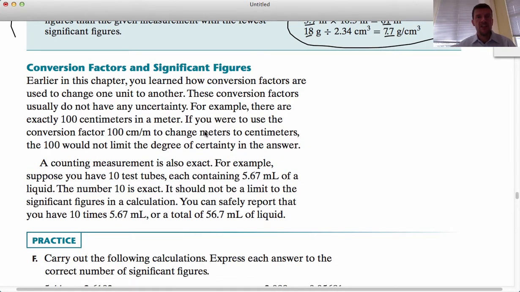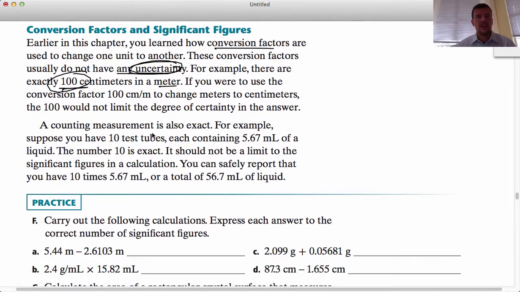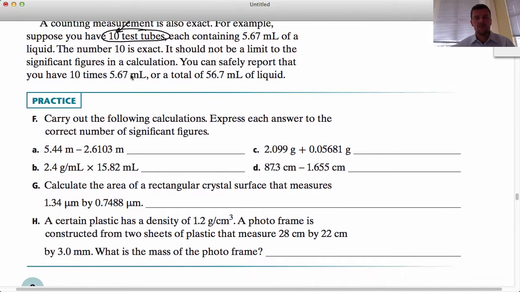Now, there is one thing that you don't have to worry about, and that is when you are given exact values, you don't have to worry about the sig figs in those exact values. Okay? So conversion factors, they don't have any uncertainty, so you don't have to worry about those when you're thinking about sig figs. Right? They're exactly 100 centimeters in a meter. That's a man-made system. Okay, we say exactly. Those are exactly how many. That's not a measurement. That is a system that we created. Okay, so you don't have to worry about certainty or uncertainty when you're using values that are exact. Okay. Also, if you count 10 test tubes, that's an exact value. You don't have to worry about how many sig figs are in that exact value when you're counting something or using conversion factors. All right.